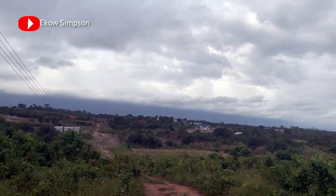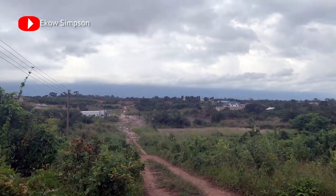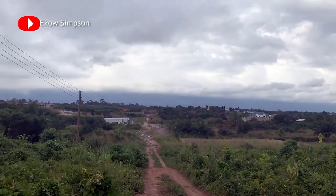Today, I went to his place and we spoke at length. He was talking about the project that he has in mind. He's furnished two rooms that he wants to give out to people who would want to come and stay for a week or two just to familiarize themselves with the whole Asebu Pan-African project. I'll make a detailed video of the rooms and the facilities so that when you're planning on coming to Asebu to check on your property, you could be staying right on the project so that you can just easily walk and check on yours.